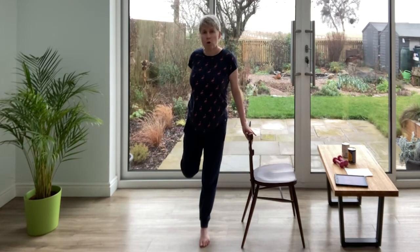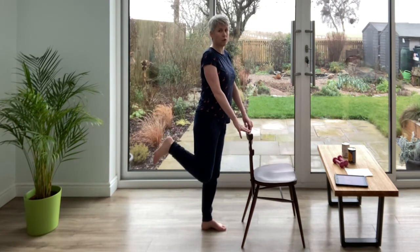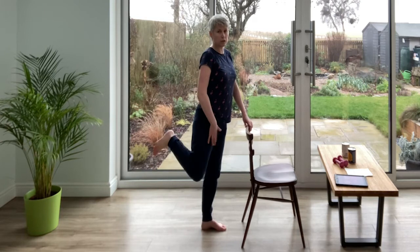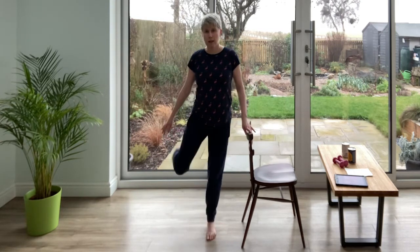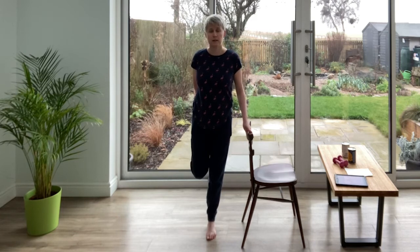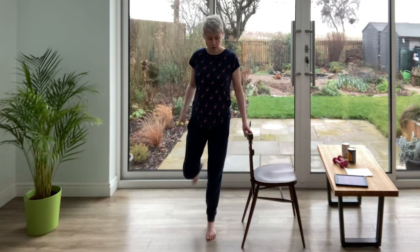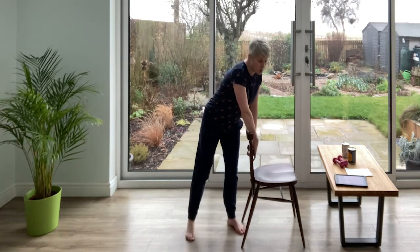Now, we're going to pick the leg up. If you're not balanced or stable enough for that to happen, you can hold onto the chair and lift the foot up and down, and you're still going to get a stretch into that quad. If you're standing, you're working on the knees coming together, the heel going up towards the bottom, and standing as tall as you can, and again, great balance challenge. Okay, very good. And then we're going to turn to the other side.